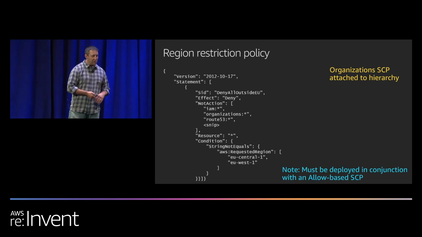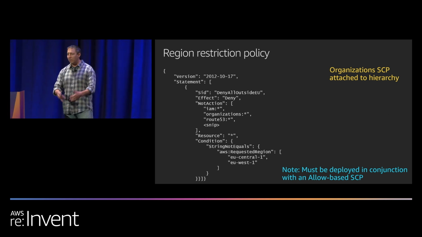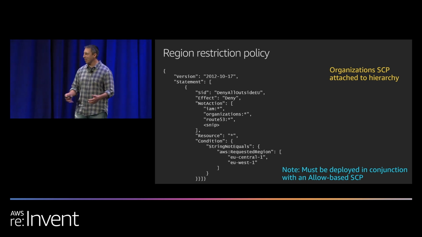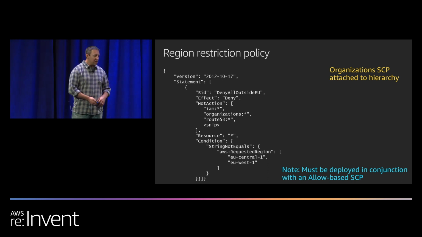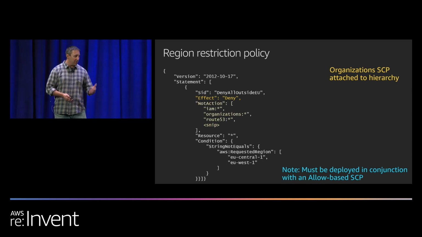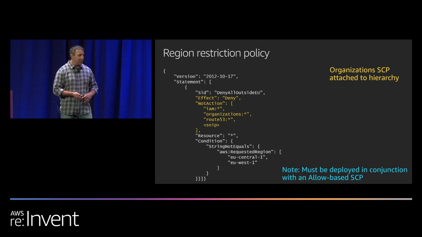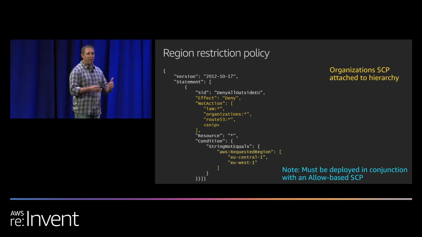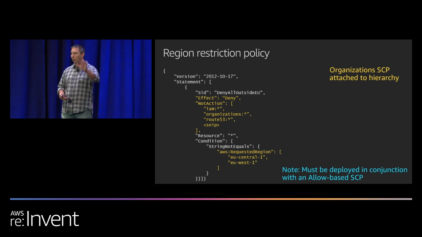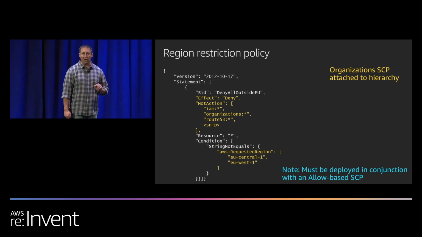In this case, essentially, what I'm using is an SCP. Now, this is a deny SCP. If you don't want your entire AWS environment to stop on a dime, it needs to be used in conjunction with an allow. But it essentially just says that for anybody in my entire organization, other than the services that are naturally global, like DNS and IAM and Organizations, I want to make sure that all my principals are only calling into these regions that I expect. One policy, one place, and it's a security invariant. It will always be true because this is a guardrail style policy.